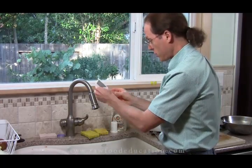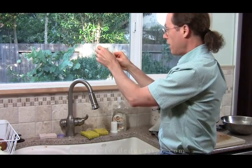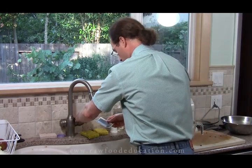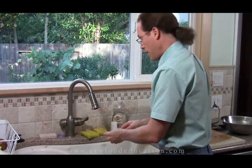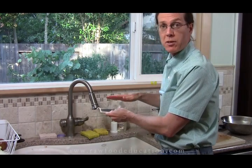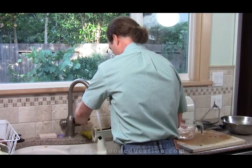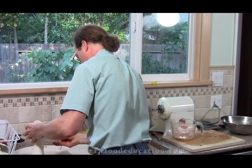One thing about cleaning your juicer, you want to make sure that you clean this screen part really thoroughly and give it a little bit of an inspection. You want to make sure that the holes aren't starting to get clogged up. I might have one or two clogged there, but that's not too bad. But once the holes get really clogged up, then it's more like having the blank in place and a lot of the material starts going through and going out with the pulp instead of coming down out through the juice spout.